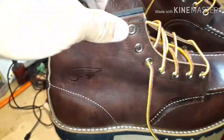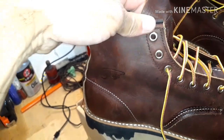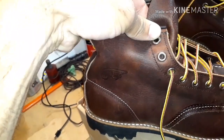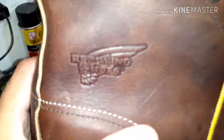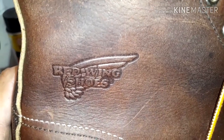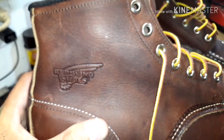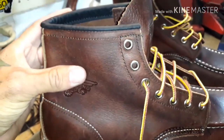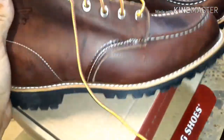All right, so first thing I noticed was, this is like a pull-up leather, so you can see the oils moving out of the way when I push my finger up against it. I really like that Red Wing Shoes embossment. That's pretty cool. Never had any Red Wings with that on it, and it looks pretty good. It fills that space right there. If you like to cuff your boots up high, it shows to show it off.